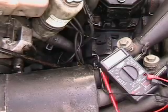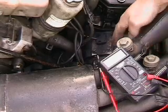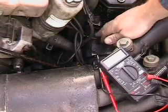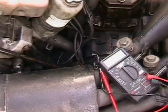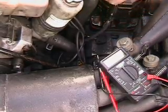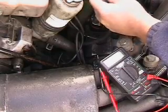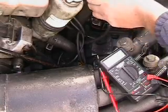Back to how do we check our trigger. Our trigger goes to our CDI box and tells it when to fire. On this particular model — a ZRT slash Thundercat, Arctic Cat — we've got our trigger here and it's just two wires going to the CDI box. Follow those wires up to the connector. To undo the connector, same as we did for the stator: grab a little screwdriver, lift that little tab up, and if you lift and pull at the same time, she'll come right apart.